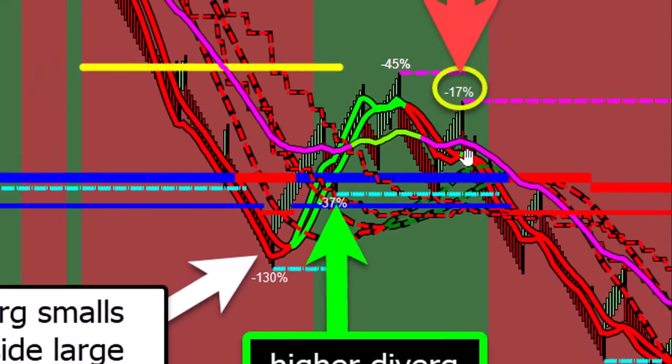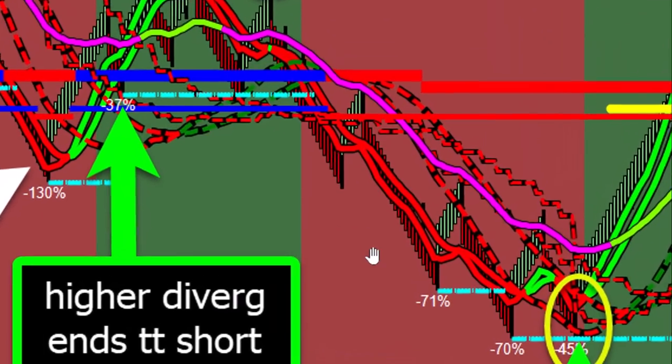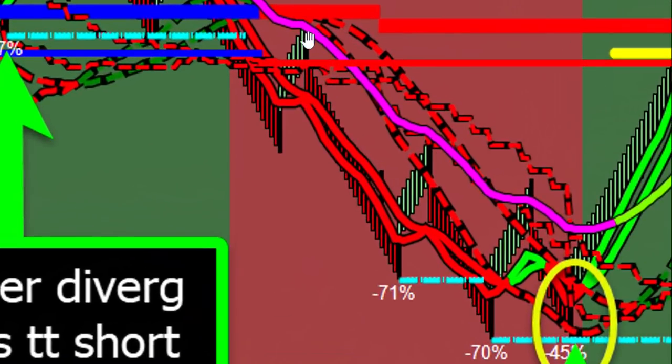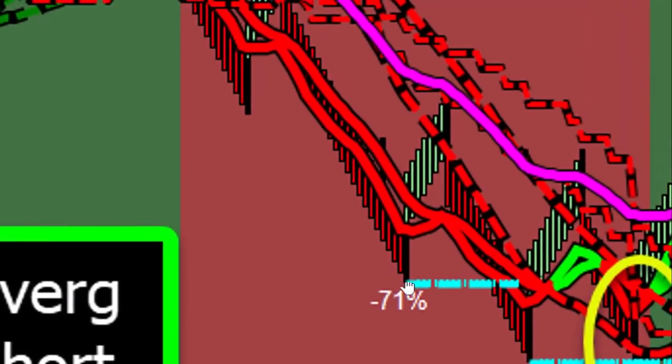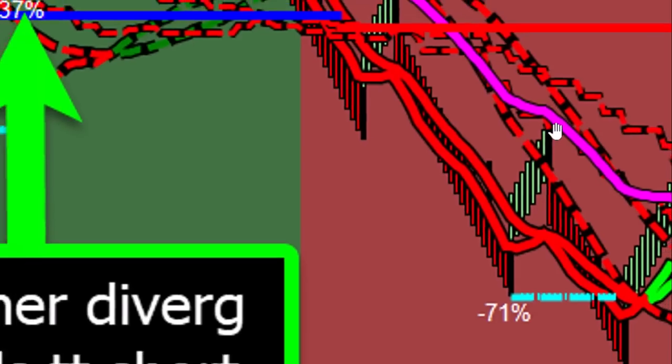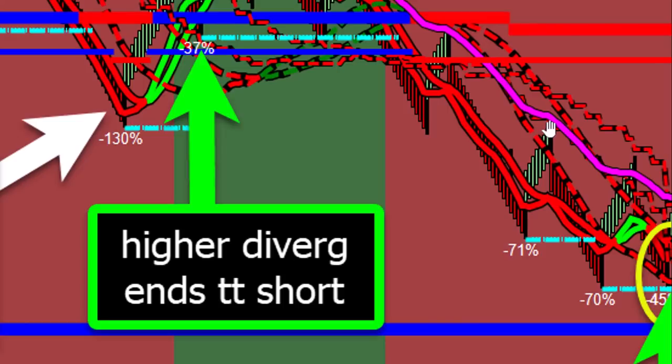And this is where, if you have continuation trades in your trading plan, you'll take a short trade right here, which is essentially a continuation of this one that didn't work, and then you'll end up making your money. And then if you're in a short trade, you'll ask yourself, should I get out of my short trade when there's divergence? And you're going to say to yourself, before I make this decision, I'm going to analyze where my small triggers are in relationship to my large triggers. If they're outside, I'm just going to hang on for a minute and maybe make some more money.